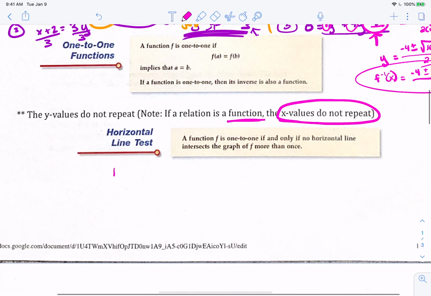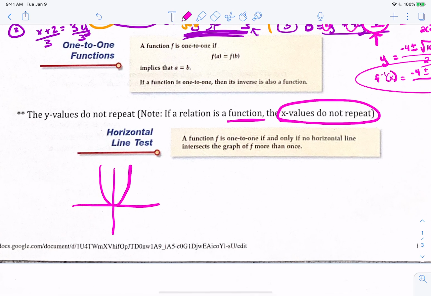All right, so if I am talking about this parabola, like y equals x squared, is that a function? If I have y equals x squared, that's the graph of it. Is it a function or not a function? How do you tell whether it's a function? The vertical line test, right? Okay. All right, so I'm going to get rid of that. The vertical line test says, yes, this is a function.